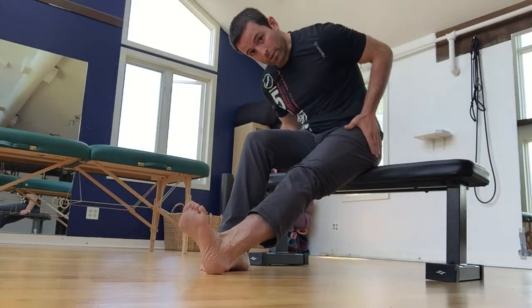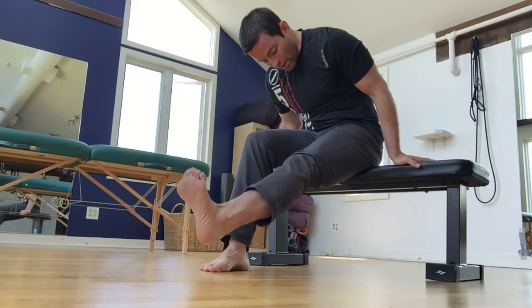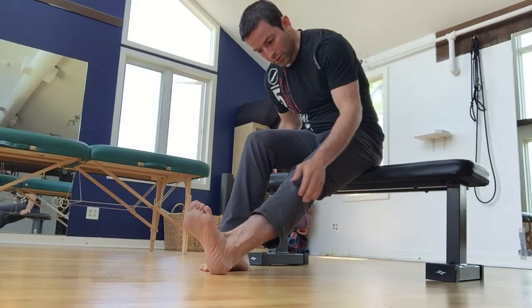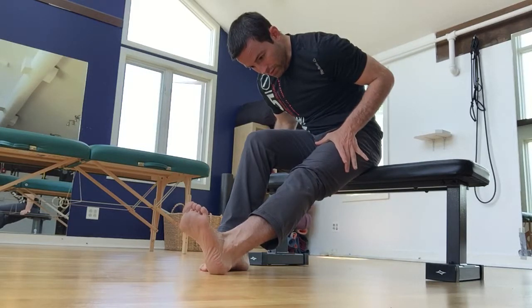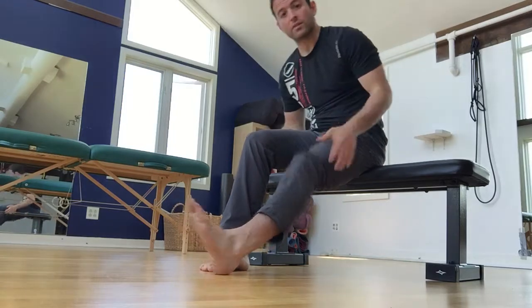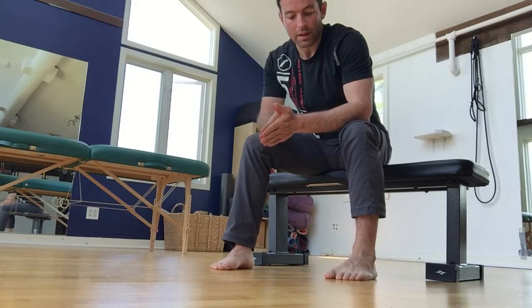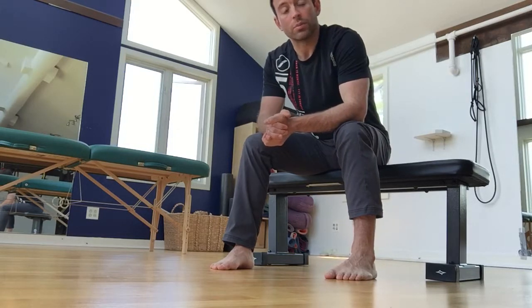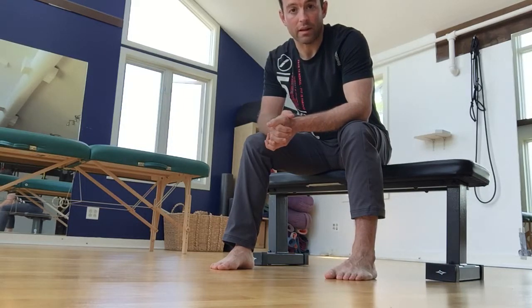You can also drive it from the hip — lift your foot up off the ground keeping all those elements in place and draw some micro hip circles, which gives a nice stretch. Finally, probably the most challenging way to drive it would be from the ankle, doing some little circles down there. Then relax and shake it out. Make sure you do your reassessment to confirm you're getting the intended result, and again keep this at an intensity level of three out of ten. Refer to your personal programming for precise details on repetitions and when to do this.